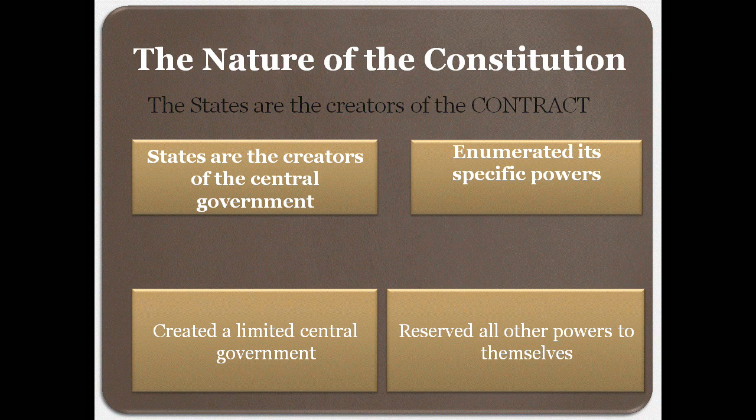We never surrendered any power. We simply delegated it. Power was delegated by this Constitution. The states are the creators of the central government. They enumerated its specific powers, created a limited central government, and in this spot, they're going to do the most important thing they will ever do. Are you ready? They reserved all other powers to themselves. War, peace, negotiation, foreign commerce are the only powers that were ever delegated to the federal government. Those powers associated with foreign affairs, the federal government was created by the states to be an ambassador on behalf of the states to foreign affairs, and they were supposed to leave the states alone to govern themselves with all the rest of the power.